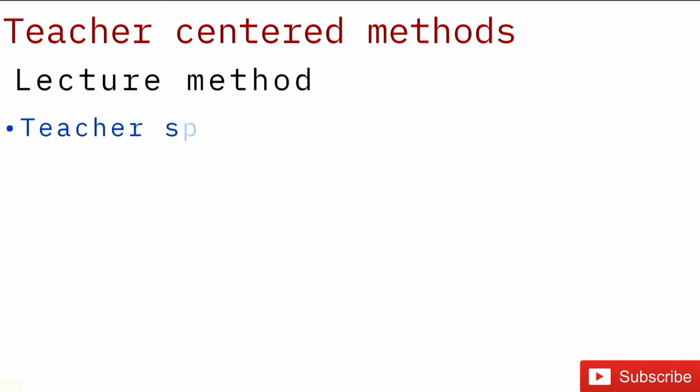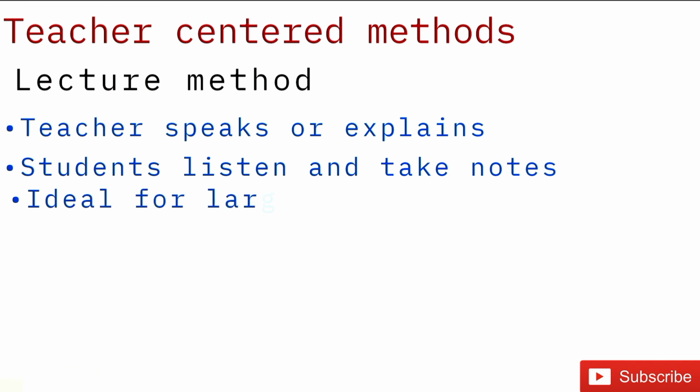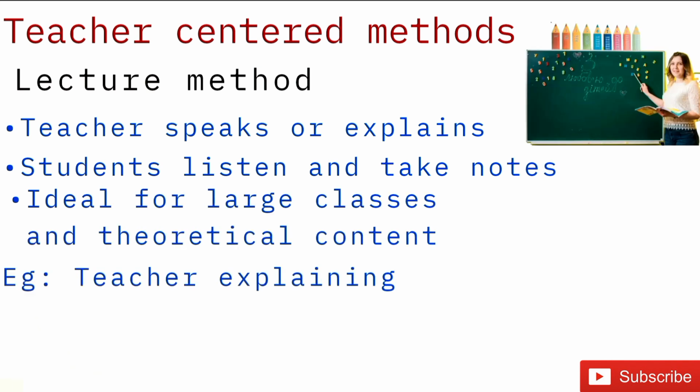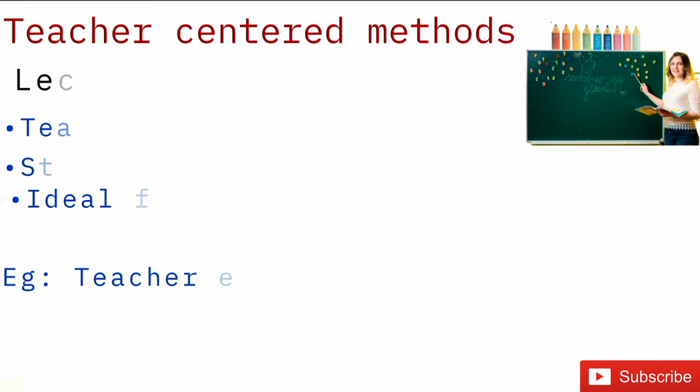One of the most famous and mostly used teacher-centered methods is the lecture method. This is a method in which the teacher speaks, explains, and delivers information while students listen and take notes. This method is ideal for theoretical content and for large classes. For example, a teacher explaining the topic photosynthesis by speaking and writing on the whiteboard, and there is no involvement of students, so we can say that students are passive.